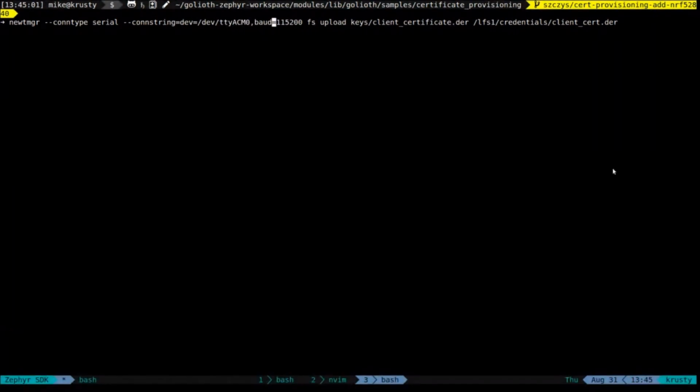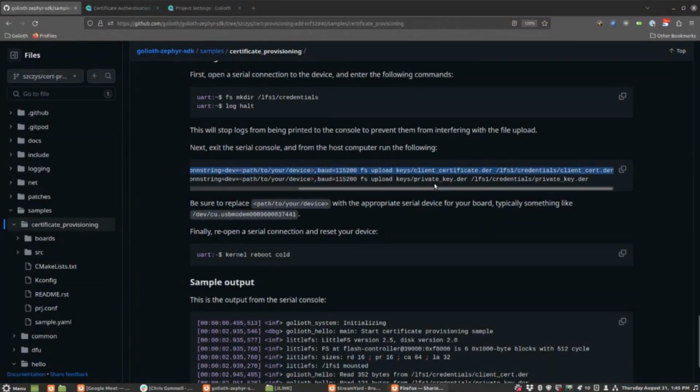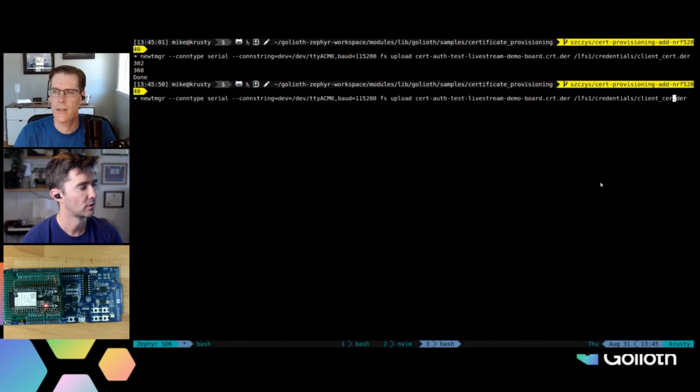/dev/ttyACM0. And then there's two sets of endpoints here. One is the actual location of the source file, and so I know that's in this directory, and it's the certificate in DER format. And then this last part is where it's going to be written to on the device, and we should see a confirmation from the device that it has been written. The other command that's down here is very similar, although it's for the private key, not for the client certificate. So I'm going to use the same command and just change my values for the private key.